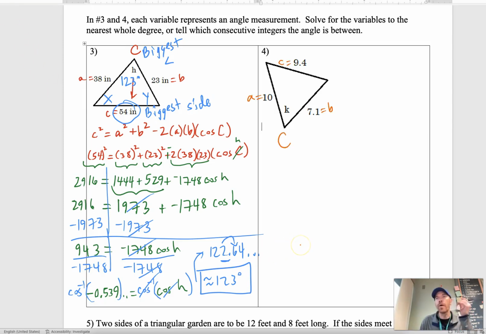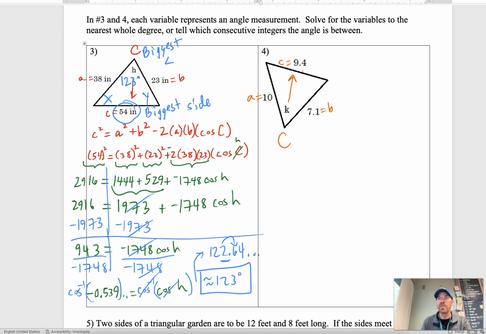All right, for number 4, I'm skipping over if you want to try law of sines, but what you'll find if you try law of sines is that you're not going to have enough information to get started. So probably want to try law of cosines. If you want to call the angle we're looking for angle C, the opposite side length would be side length C, and then the other two side lengths would be A and B. And again, those are interchangeable. Is A 10 or is A 7.1? Who really cares? It shouldn't affect our work. But if you want to put this in for time and space, I'm going to skip right in the formula.